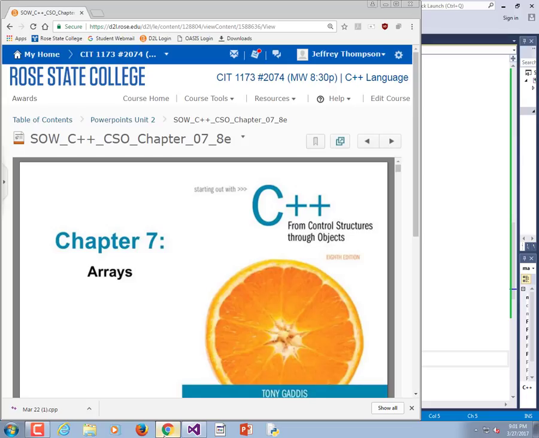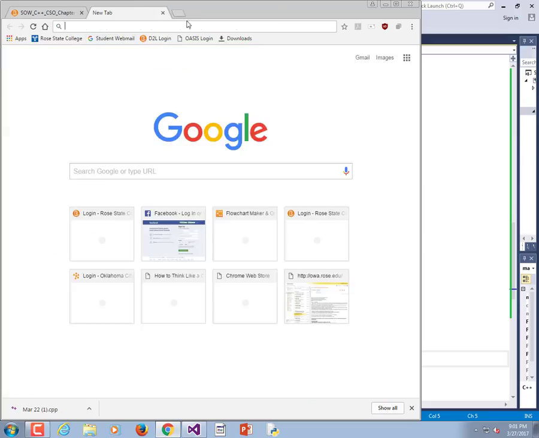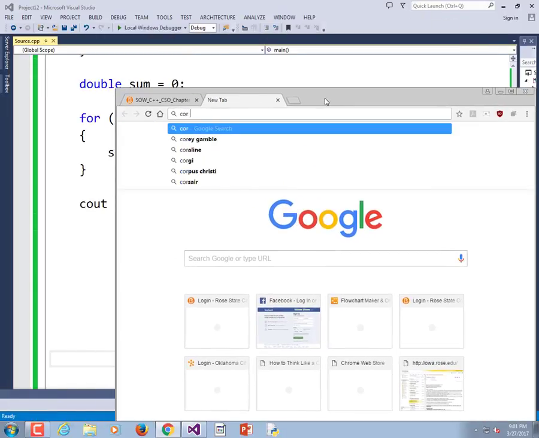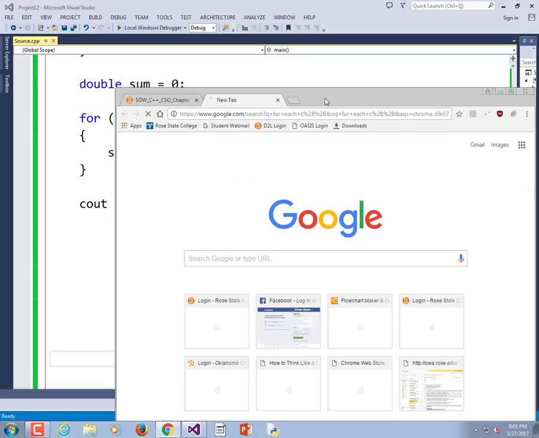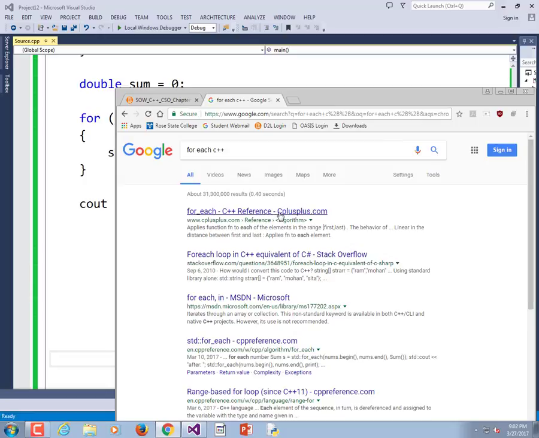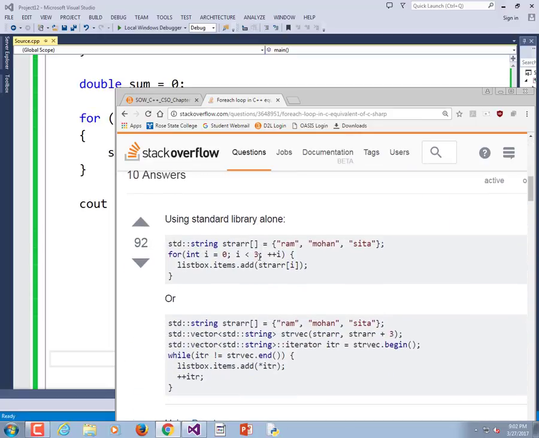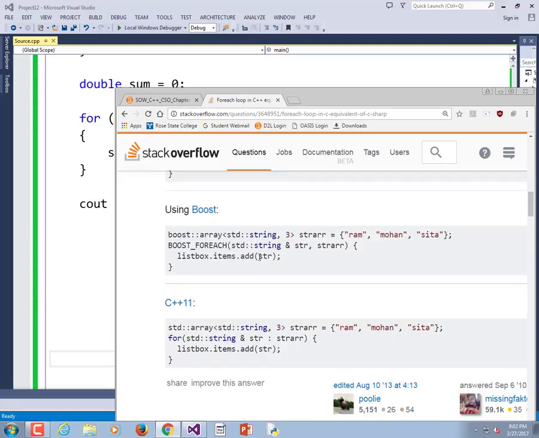So somebody tell me, I think there is, but if you're already familiar with C++, is there a for each syntax for C++ like there is in C# and for Java? For each in C++. Nah, we're not going to do that. Let's give it a shot. Maybe that'll work.